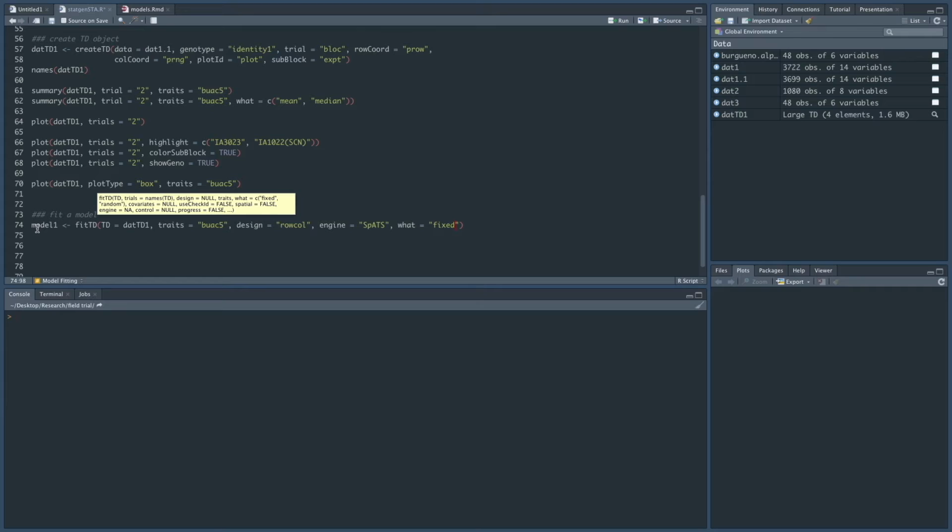If you don't specify this what argument, then it will automatically fit two models, one for the model with genotypes as fixed and the other one for the model with the genotypes as random effect. Okay.